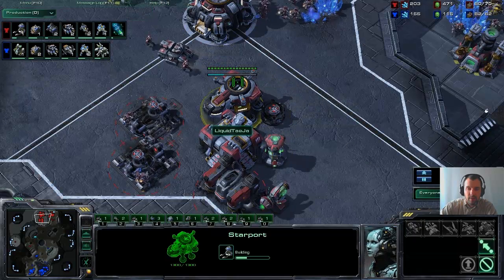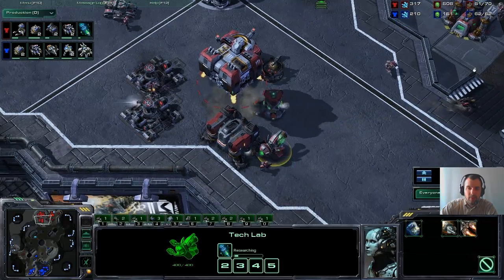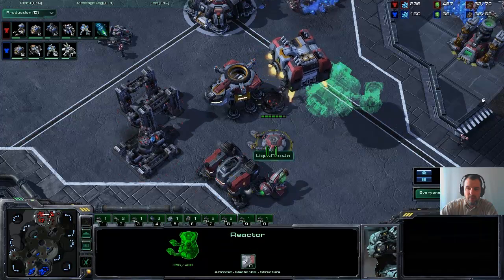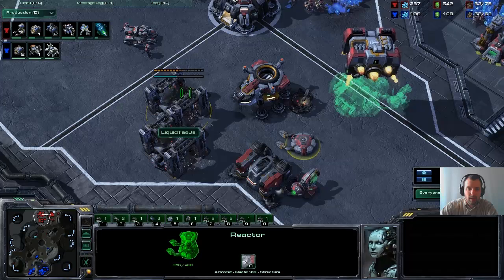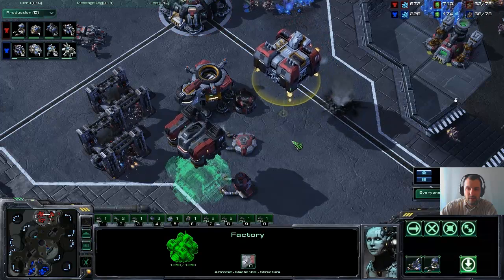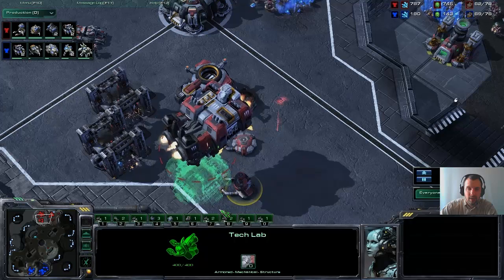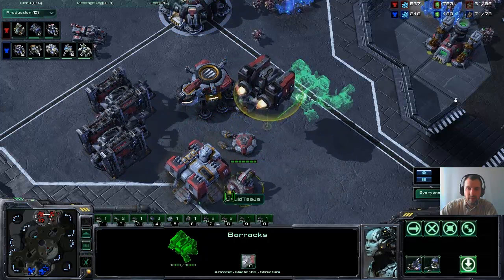Reactor coming up on the starport, which means either Vikings or Medevacs. Both are okay choices, I guess. And he's going to leave this reactor to build another one. So what's he going to build here? One of the barracks? Yeah, so he's not going to... Okay. Oh, he wanted to switch those, and yeah, well. Going to build another tech lab then.